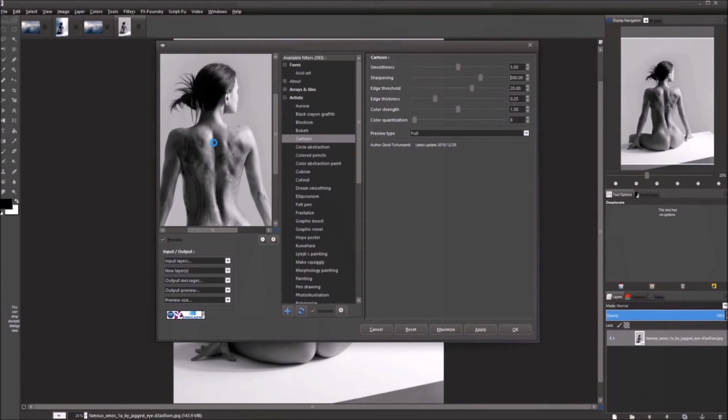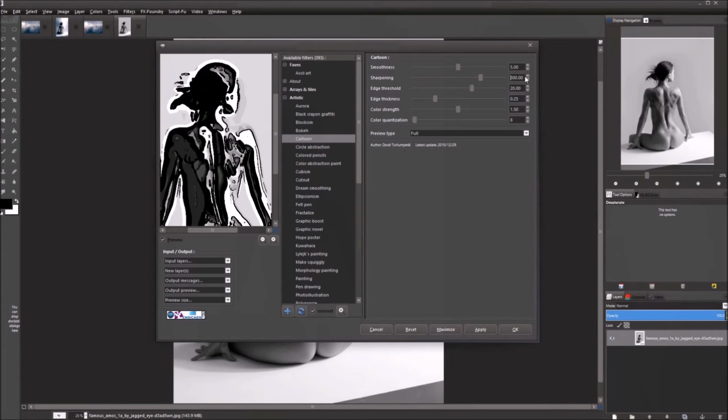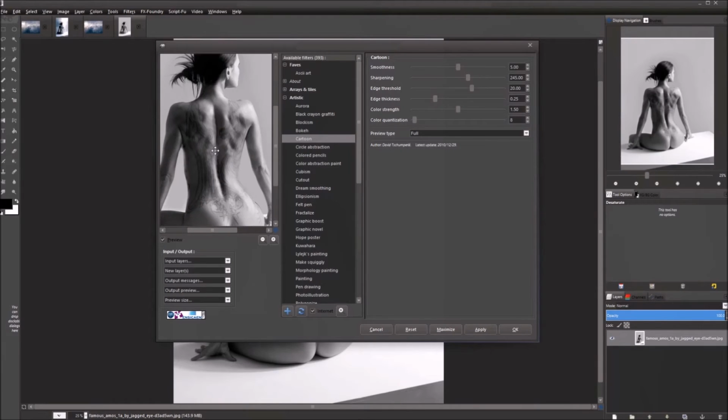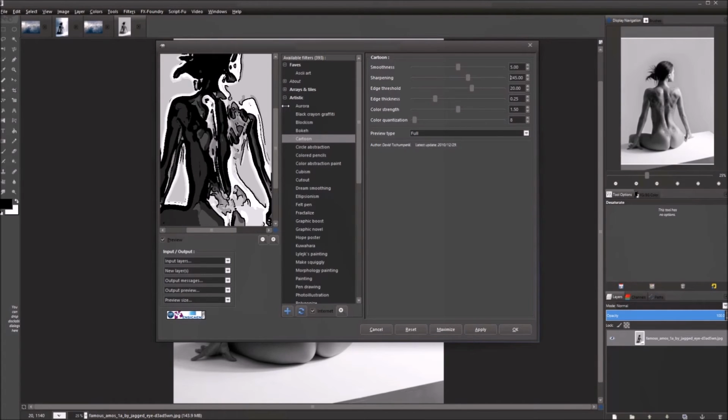And that just blows it way out. So we'll go to 45, and let's look and see how that was. And since I reset everything and I didn't pay attention to what I was doing, go back down to 200 at the default. And we'll leave that there for now. Let's go to the edge threshold and let's 0 that out.